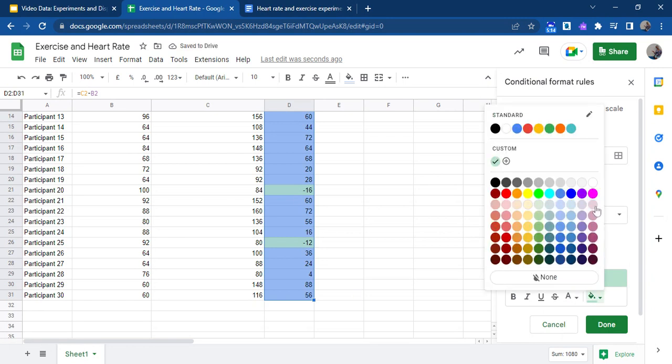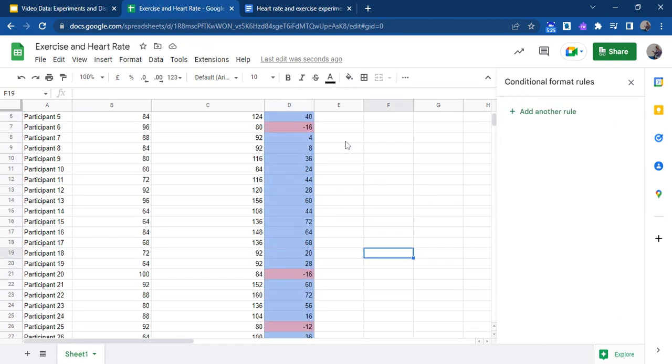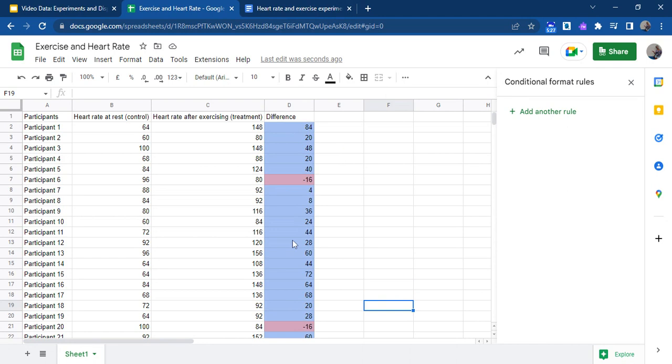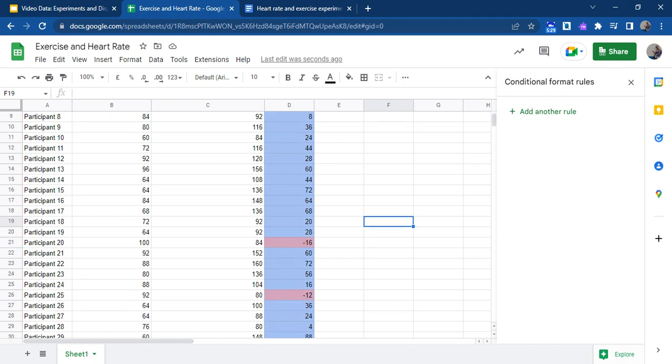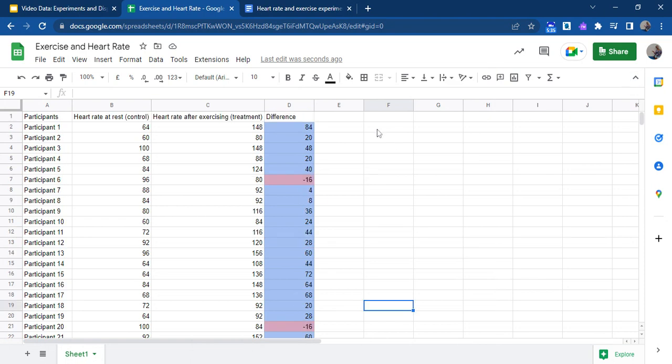I'm going to make this pink. Oh, I don't have a very obvious pink. Let's just do that one. So you can see my positive numbers are blue, my zeros are not filled in because I don't have any zeros, but my negative numbers are pink.